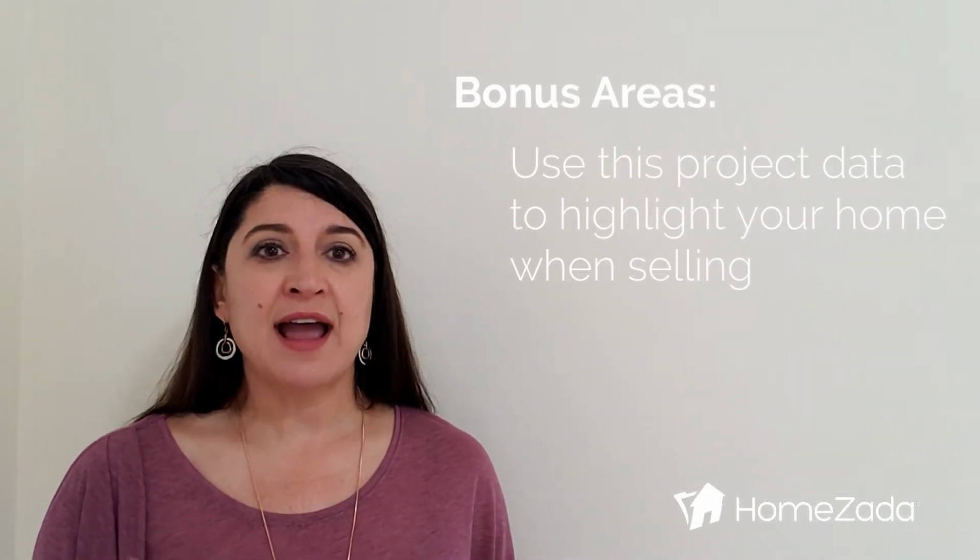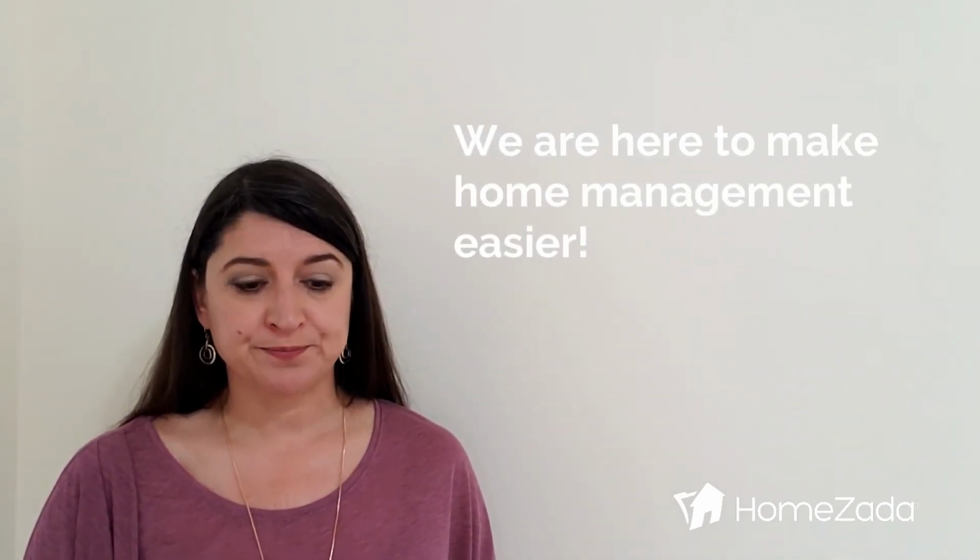The other bonus thing you can do is when you're ready to sell your house, you can take this data and actually transfer it to the new homeowner. The new homeowner can then manage all the details about the property, and most importantly, they have a lot of this project detail. They now know what finishes you picked, how much the items cost, and which contractor did the work if they ever need to hire them back. They have all the permits in case those things come up from the county or state, etc. So all of this information is at the fingertips, not only of yourself while you're managing your home, but also of the new homeowner so that they can continue to manage the home. And that's what's really important for everyone. Home management needs to be easier, and that's what we're trying to do.